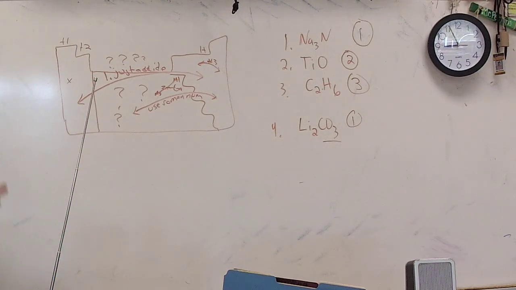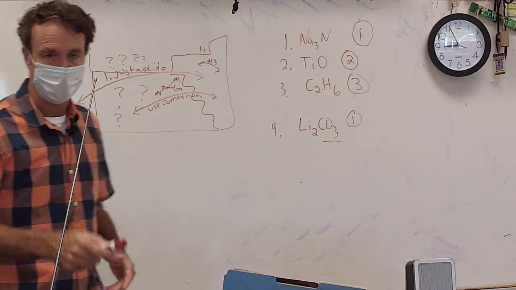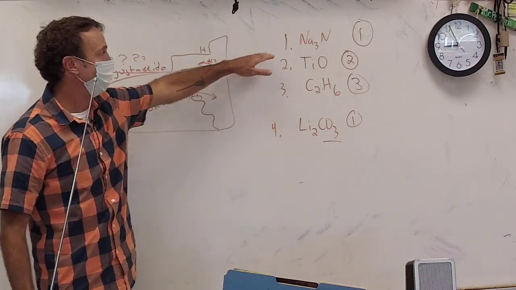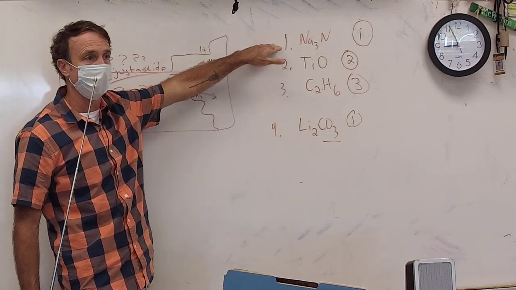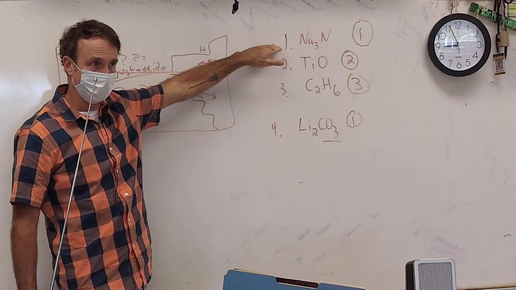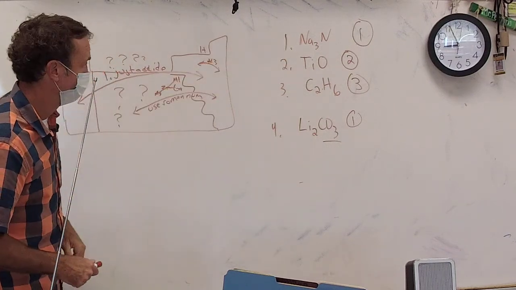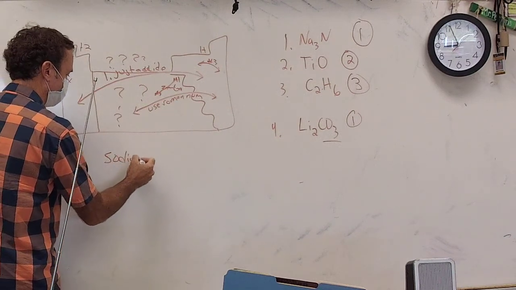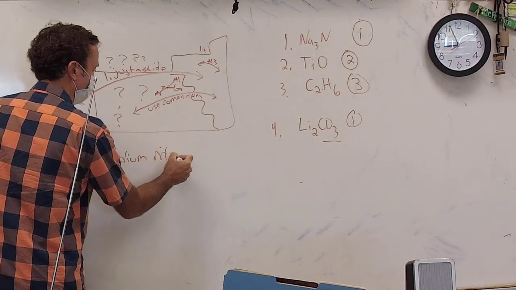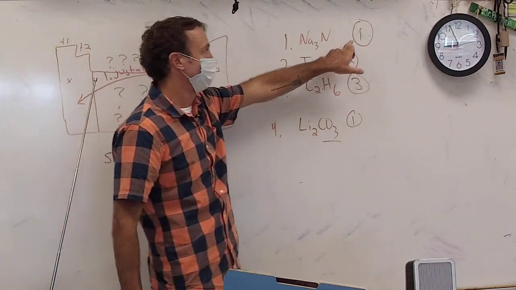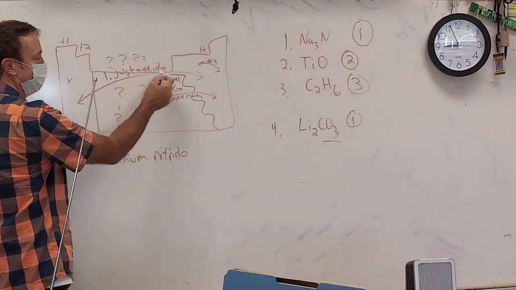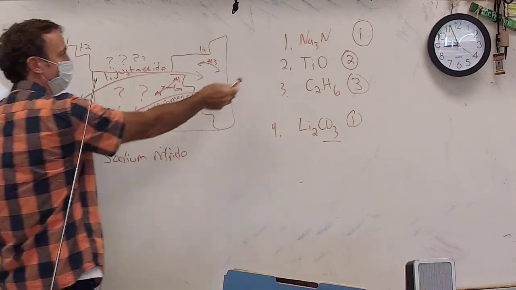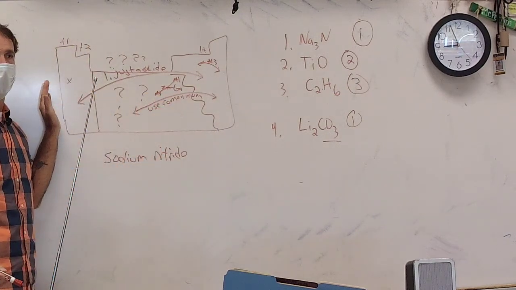I'm going to ask you people at home. Well, they can't see me. I'm going to ask you people at home, and I'm going to ask people in here. Who can name number 1 for me? What's the name of number 1? It's rule number 1, so sodium nitride, that's it. It's just sodium nitride. You know that. If you can say that it's rule number 1, and you know rule number 1 is just add "ide," all right? So if you have a little chart like this, and you write down which rule it is, you're not going to miss it, all right?